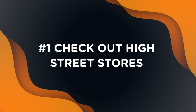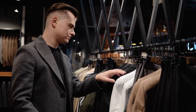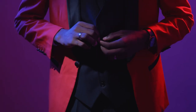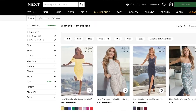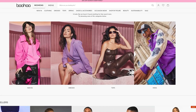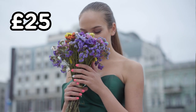Our first tip is to check out high street stores for on-trend occasional wear. While many of us may think that prom dresses or suits need to come from specific suppliers, you can save yourself hundreds by checking a variety of high street stores and online retailers, including Debenhams, Next, ASOS, and Club London. Other popular websites like Missguided, Boohoo, Shine, and Pretty Little Thing also stock prom dresses at prices as low as £25.